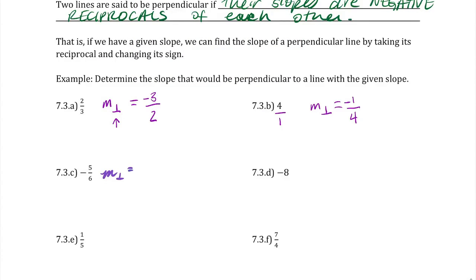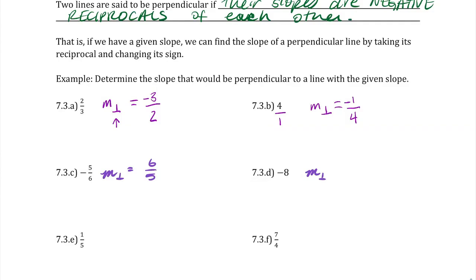So we're going to find the slope of the perpendicular line. We are going to flip this thing. It has a 5/6, so we'll change it into a 6/5. And it was negative, but now it's positive because we changed the sign. How's that feel? Really good? Super. Let's find this next one.